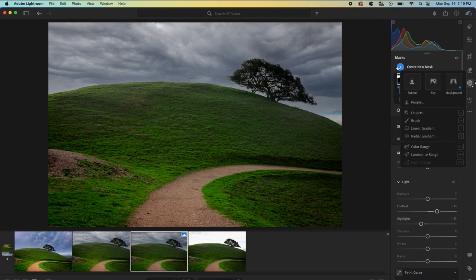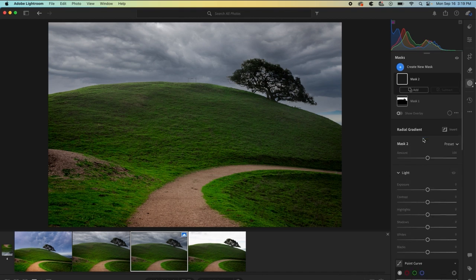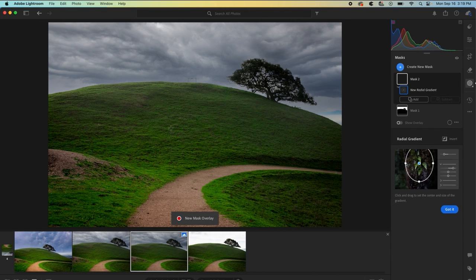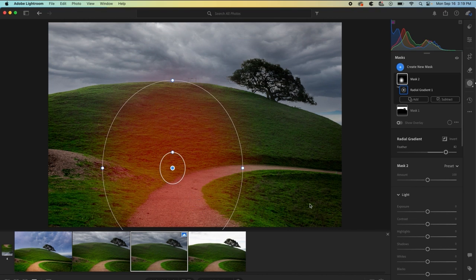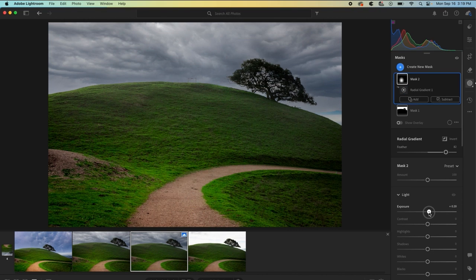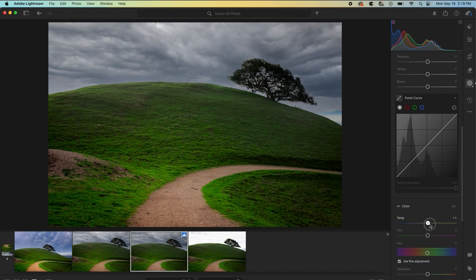We could pull up the contrast some, just kind of bring out some of that moodiness in the sky. And then another thing that I might do here, just to give that illusion of the sun behind us, is to create a radial gradient here like this, and increase the exposure a little bit, and then increase the warmth a little bit. And that's going to kind of give us that look of a break in the clouds behind us, illuminating the trail ahead. So just some thoughts on replacing skies.